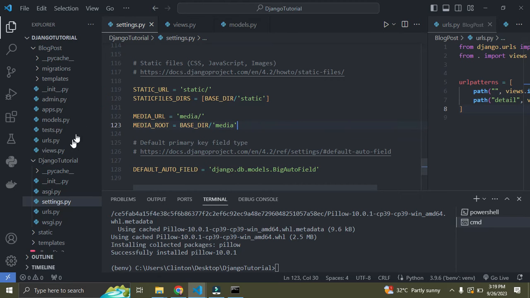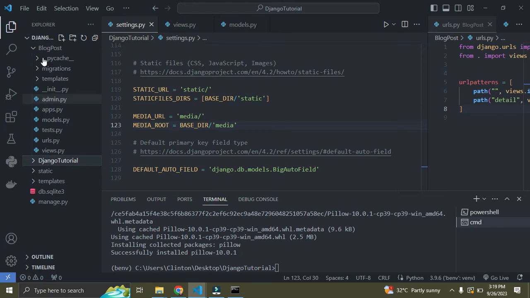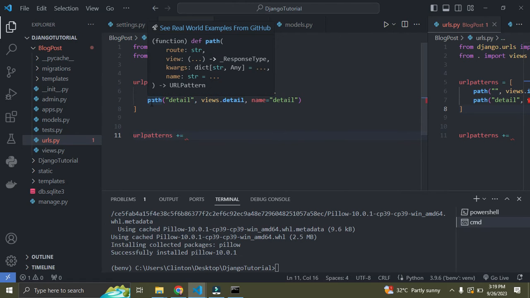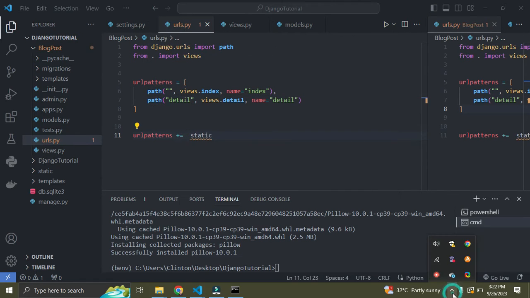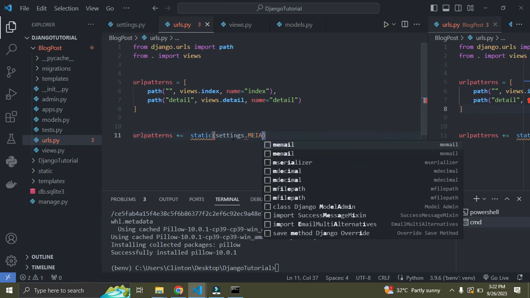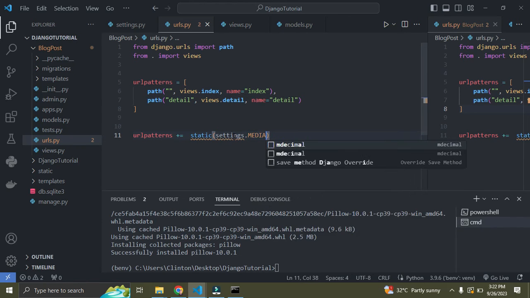Go down to your app's urls.py file. I'm going to come over here and say urlpatterns. Before you proceed, urlpatterns should be += static, and we're going to say settings.MEDIA_URL.